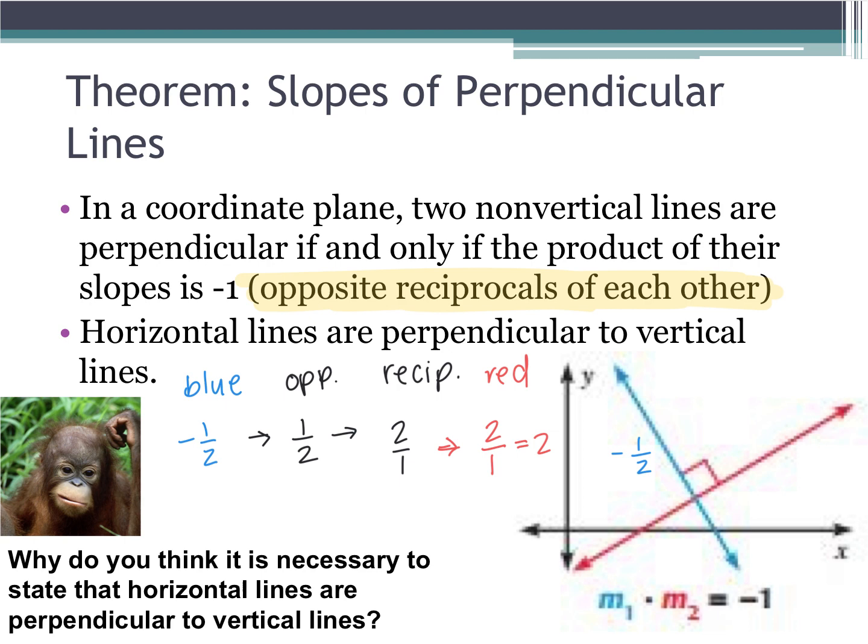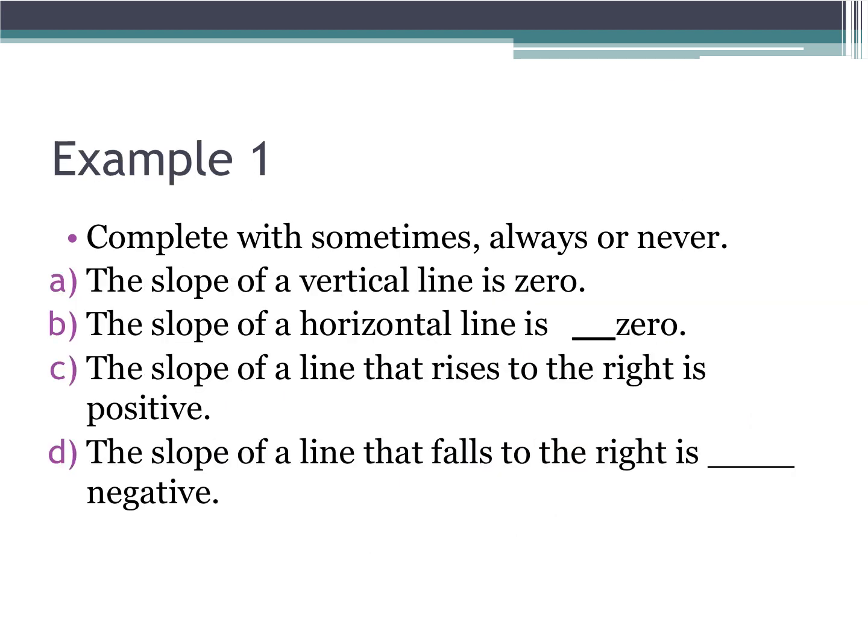Okay, do we all understand perpendicular slope? It's opposite reciprocal. And if it's parallel slopes, what do my slopes have to be? Good, they have to be the same. So we're going to go ahead and answer these. This has to do with your little slope face. So if you want to draw it, go ahead and draw it so you can remember it.